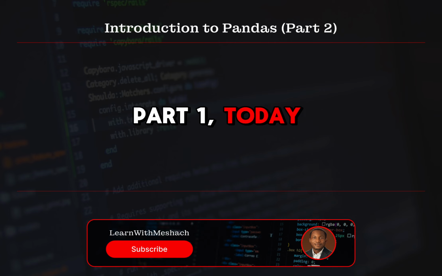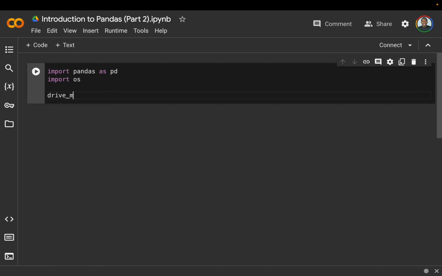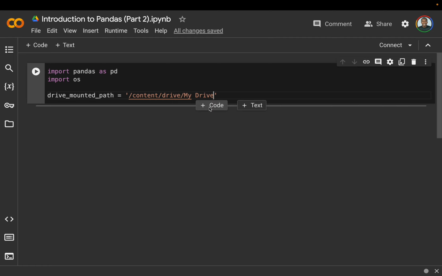So I'm going to say import os, and I'll specify the path and call it drive_mounted_path, because I could just use any name for this. I just like to use drive_mounted_path, and I'll set the directory called /content/drive. I don't even necessarily need to add My Drive.